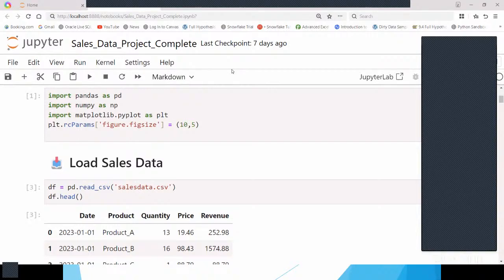The third module is matplotlib. Whenever I say analysis, what comes to mind? We can see it visually. What is the sales? What is the profit? What is my product by sales? In product A, what is my profit? What is my revenue? When I say this as a report, when I can visualize it, that will be much easier for us to understand. So in order to make a visualization report, we go for matplotlib. Apart from that, we also have another module like seaborn. Seaborn is used for more data manipulation, some advancement over matplotlib.